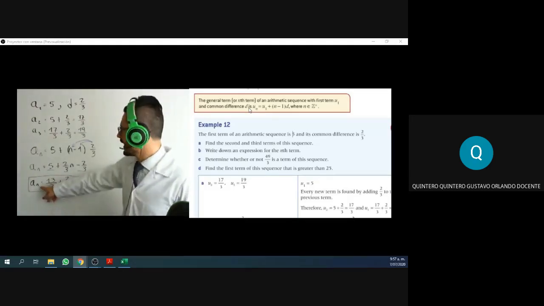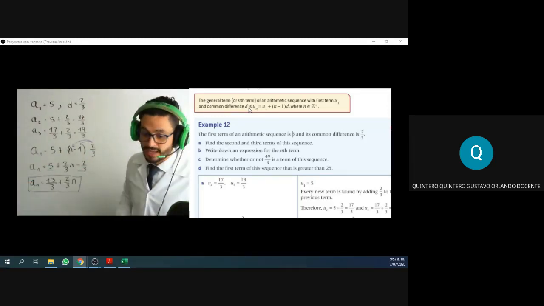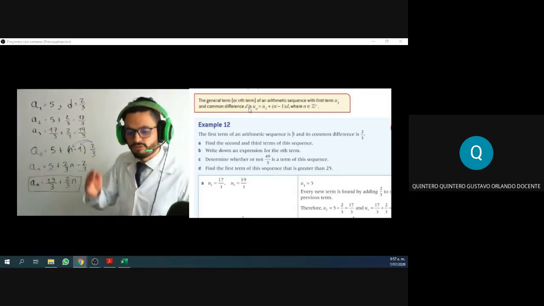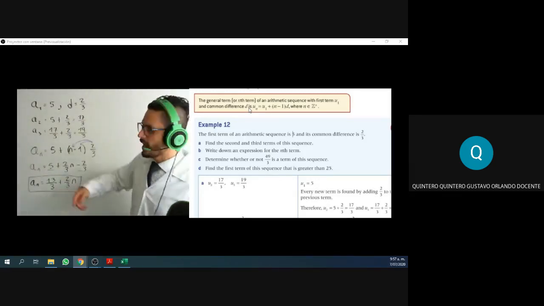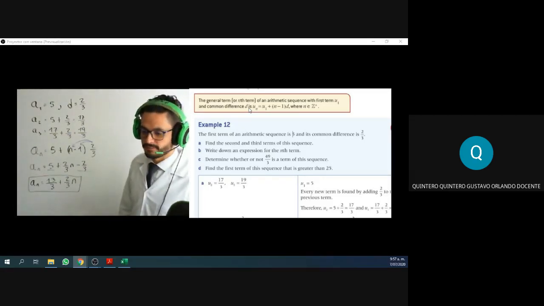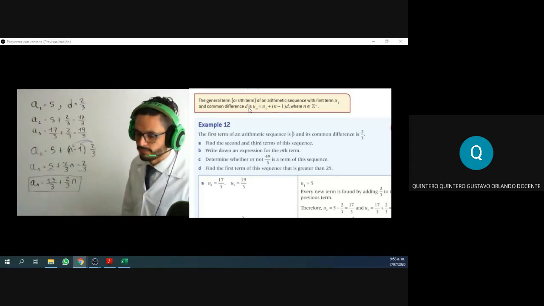Eventually, you're going to get close to 49 over 3. If you pass it, but you didn't get it, then 49 over 3 is not a number of the sequence. But if you reach it exactly, then 49 over 3 is a number of the sequence. Did anybody do it or not? Lily did it? Beautiful, Lily. Is it a number of the sequence or not? It is, right? Oh, a lot of you did it. Okay, cool, thank you.